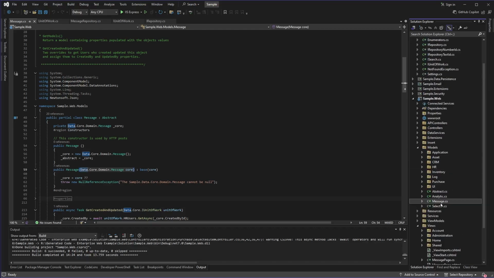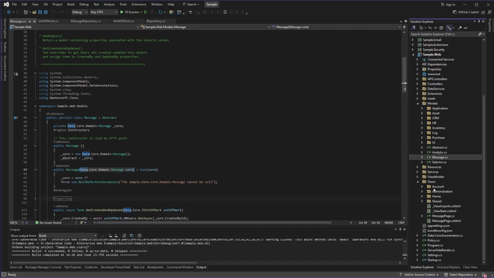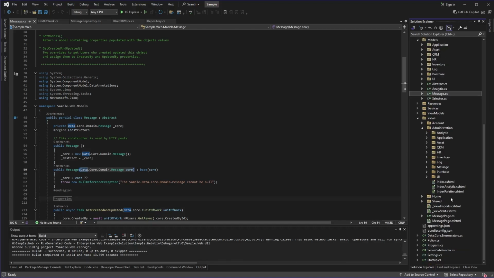So I've got a whole bunch of views. I've used some to do with account. So this is sign in, reset password, sign up, etc. Then we have the administrative area. This is only visible if you have signed in and also you are assigned the role administrator. This allows you to do various CRUD activities on the database. And finally, we have our various ASP.NET boilerplate classes.